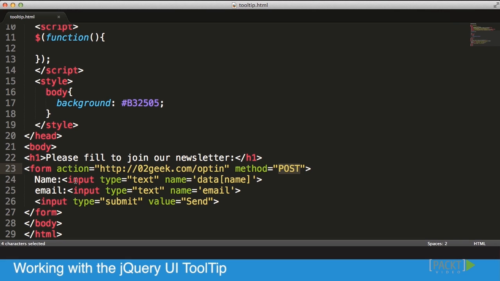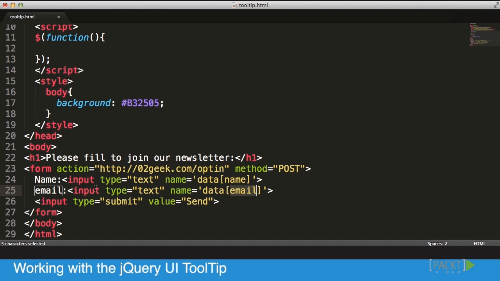In this form, though, we have an input box, which is a text box, and another input box, which is a text box as well. One we're using as an email, and one we're using as a name. This is just so our backend, which is going to be in PHP, which we're not going to see at all, will receive this information. We're basically sending an object called data that has a name and an email property within it.